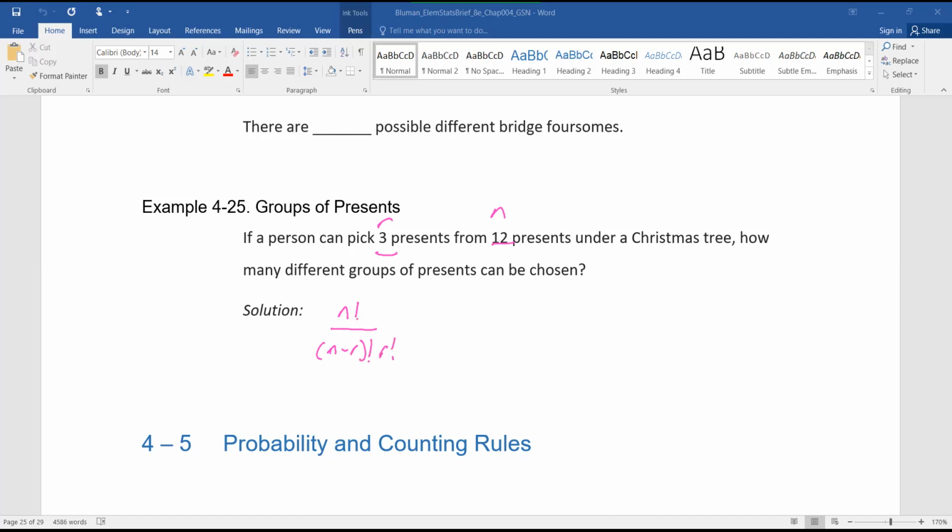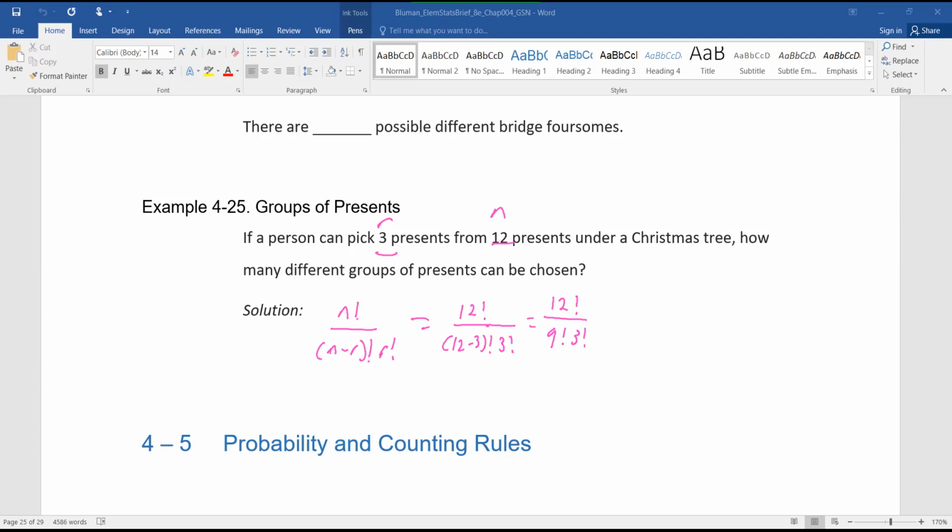Here's the best way to practice memorizing your formulas. Write out the formula before you fill in the numbers every time, so then you can have it memorized pretty good. Do it in your head, that's fine. So this will be 12 factorial over 12 minus 3. If y'all skip this step, that's completely fine. I probably would have as well. Times 3 factorial, so this is going to be 12 factorial over 9 factorial times 3 factorial.